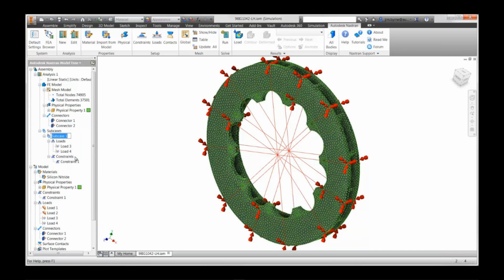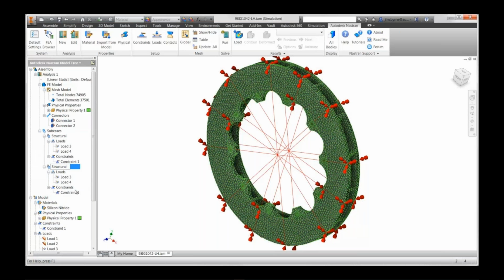Now as you see, I am done with the first, the thermal analysis. In the second scenario, I'm going to create something called a coupled type of analysis, where I'm applying boundary conditions for the structural analysis. But there are something called subcases which will enable us to do multiple scenarios of this type. Like I'm doing only a thermal analysis, now I'm doing a structural analysis, and then a combination of the thermal and the structural. So with this continuation of the video, I want to show you this type of analysis can be easily performed in Nastran In-CAD.